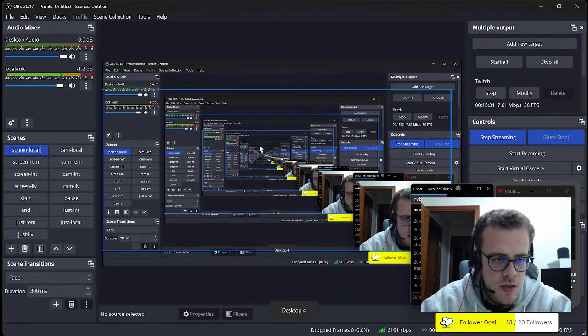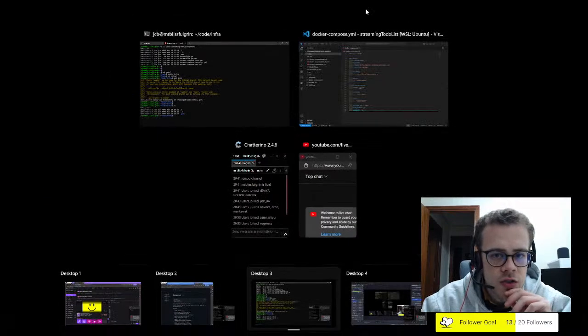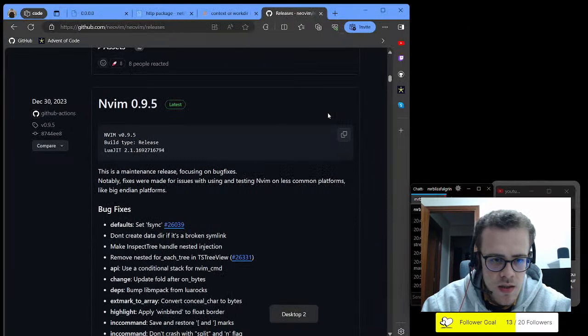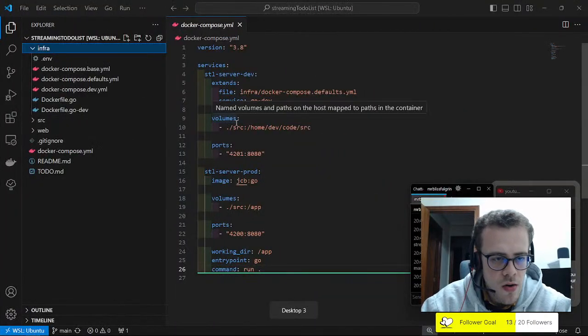So this is gonna be our infrastructure directory, and on our infrastructure directory we are gonna pretty much copy all of these files, as well as the ones that are on the other one.